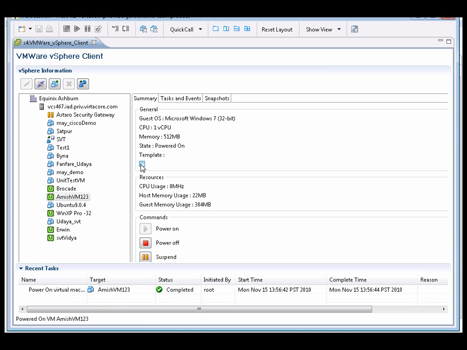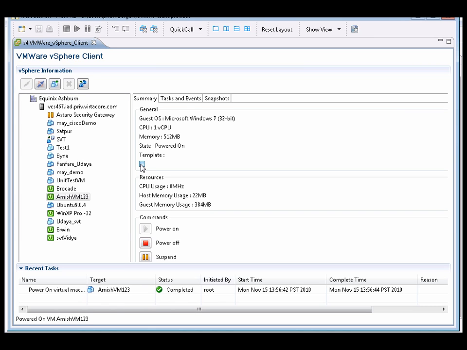This would be useful if you're essentially cloning a whole set of virtual machines that have basically the same configuration. Now it should be said that the VMware vSphere client application cannot be used to actually install an operating system on the VM. That would have to be done beforehand using VMware's own client so that you can have access to a console that will allow you to actually install and set up the operating system.